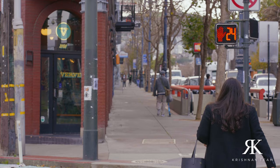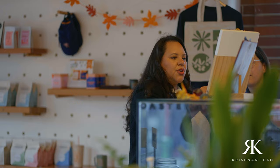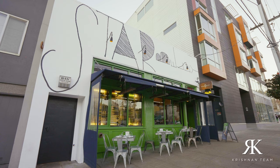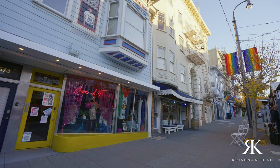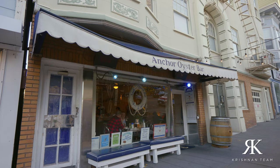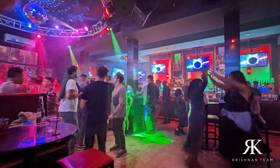This neighborhood has tons of places to eat, ranging from cozy cafes to delicious bakeries and even some high-end restaurants. Right now we're going to head over to Verb Coffee Roasters — one of my favorite places to go when I don't feel like working from home and want a coffee shop atmosphere. Another option is Starbelly, which has something for everyone — I highly recommend their pizza. There's also Fable, which has delicious food and a beautiful garden patio, perfect for a meal or brunch. And since the 1970s, diners have been coming to the nautical-themed Anchor Oyster Bar for fresh fish and oysters — one of my favorites.